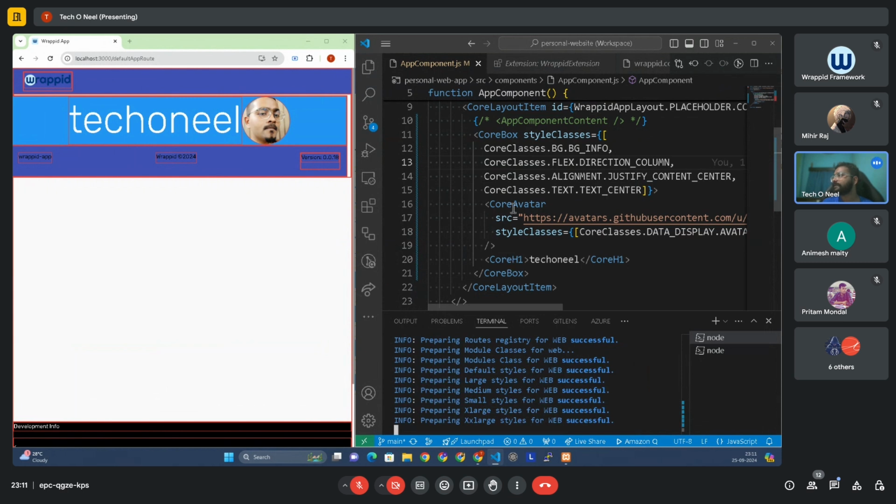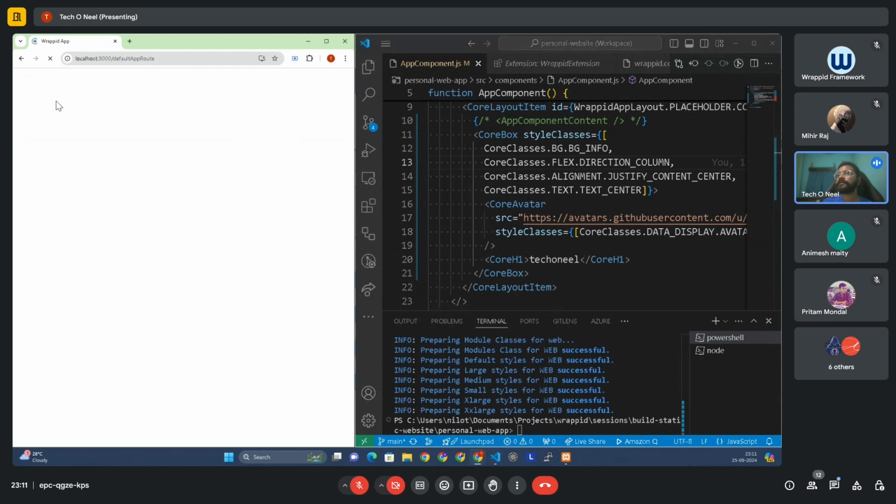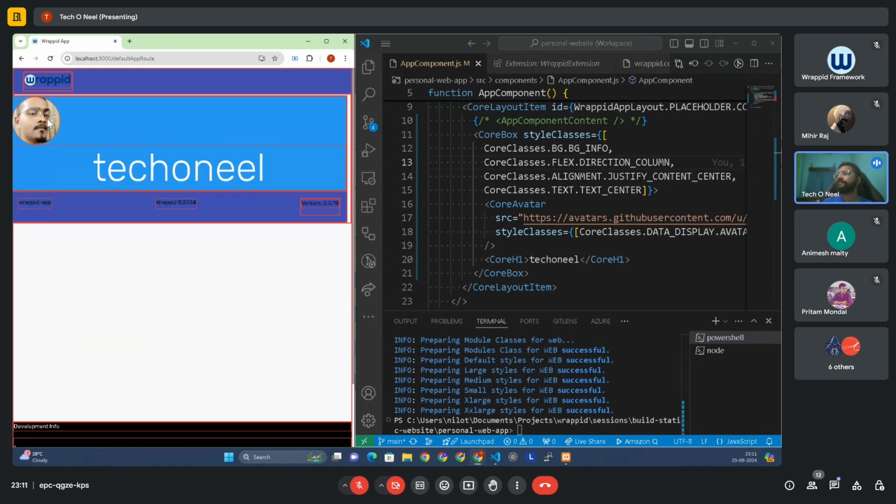I also changed the code avatar on top of the code name. So I think it's supposed to show my image and also the text. Now the portion that we are going to miss over here is that my code box has two columns, right?